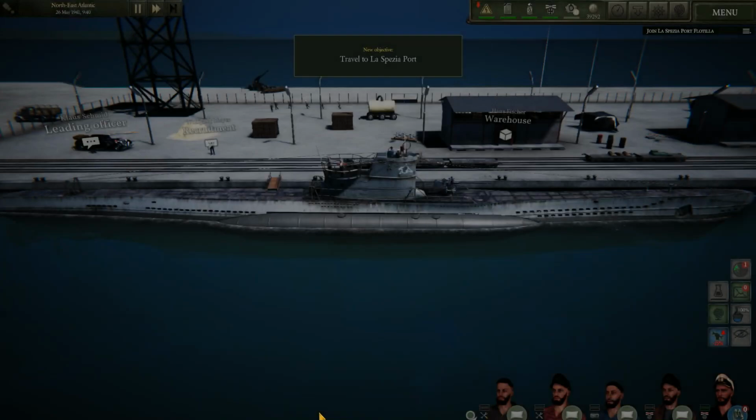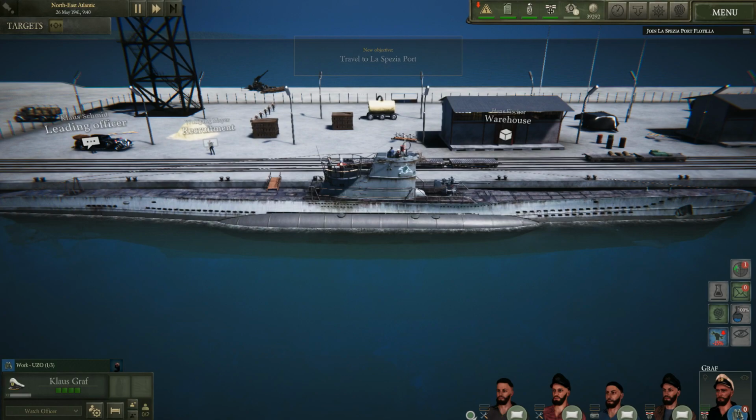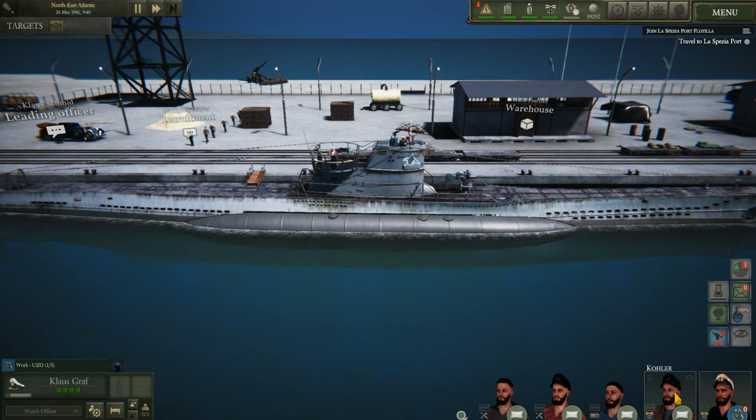All right, let's go ahead and get out of here. As you can see, most of my crew is sleeping. I've sent this guy to sleep, but it looks like he's fully rested down here, so he's just hanging out on the bridge. Graph up here. Kohler, Newman, West, and Loris are my other crew members.